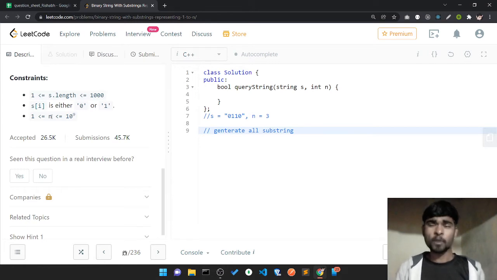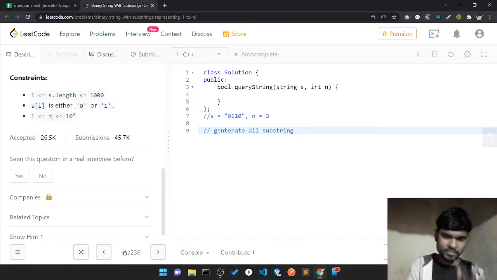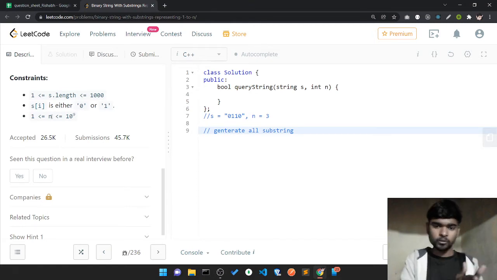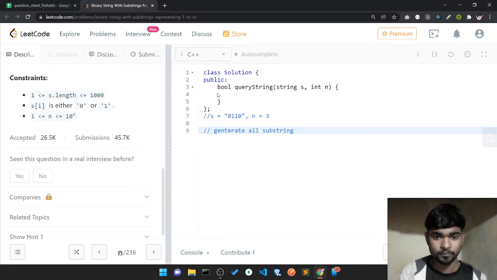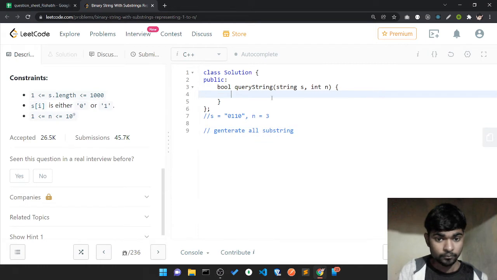For representing 10 power 9, we need only 2 power 31 minus 1, so we don't do that. We just limit our substring length from 1 to 32, let's take 33 only, not above the range. So we are confined to that.